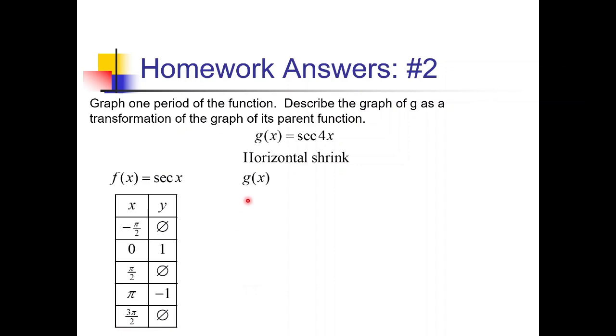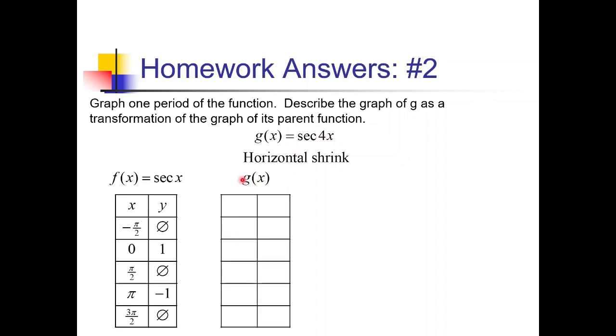And let's go ahead and get the g function now. The 4 inside here means we're doing 1/4 times x for that rule. There's only an invisible 1 outside, so the y values are really just staying the same. For the x values, we're doing 1/4 times all these.